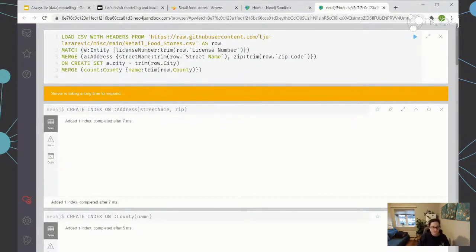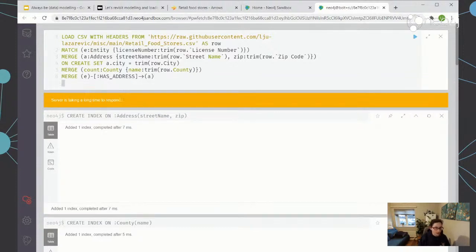So it'll just say, too big. That's fine. Okay, right, let's do this. So let's do merge. Entity has address. Oh, I forgot to add relationship types. I should add those in a bit. Has address. Okay. And we're going to do a merge. Oh, I don't think it's going to like this at all, but it's so good. It's all fine. I'm sure it'll be wonderful. Has county.